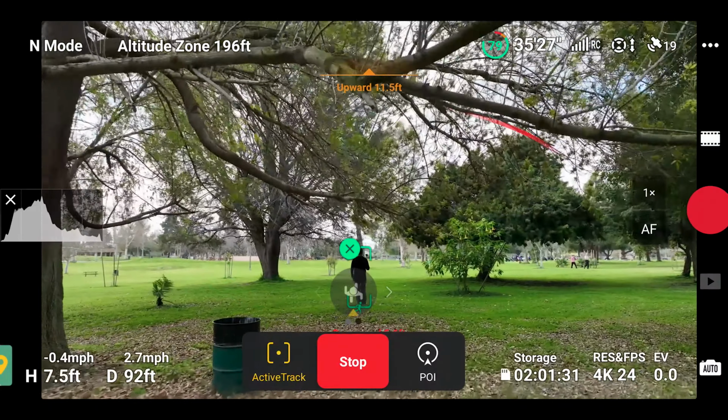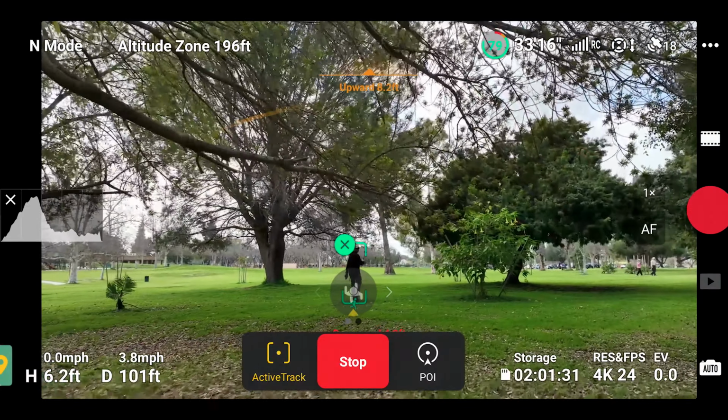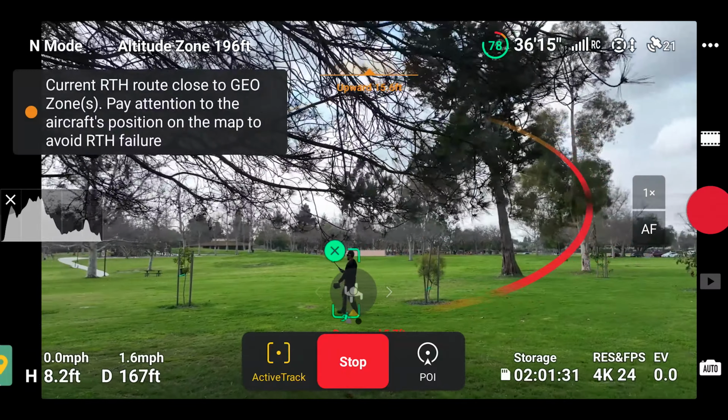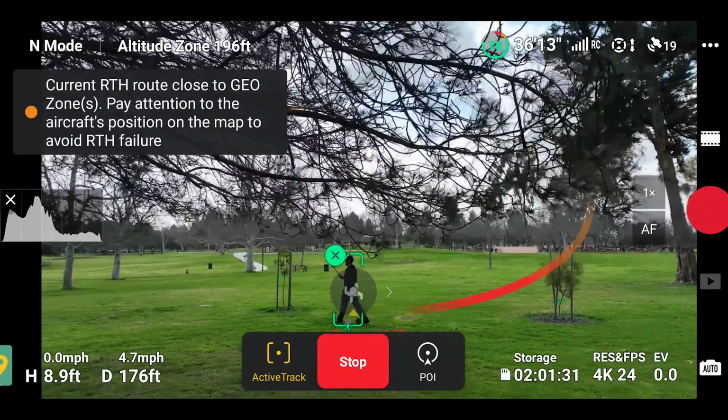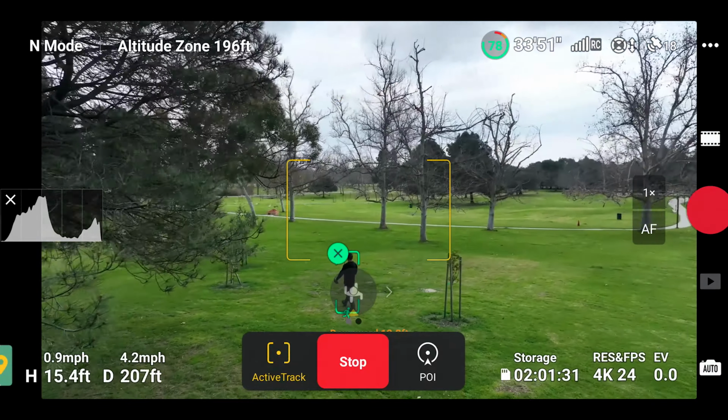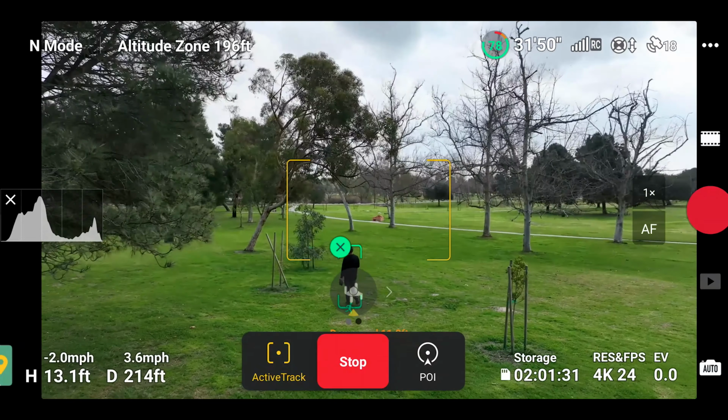I haven't heard it hit any leaves yet. So now I'm gonna hang a left around this tree. Let's see if it can figure that one out and get around the tree. Oh yeah, look at that. Okay. That was pretty impressive.